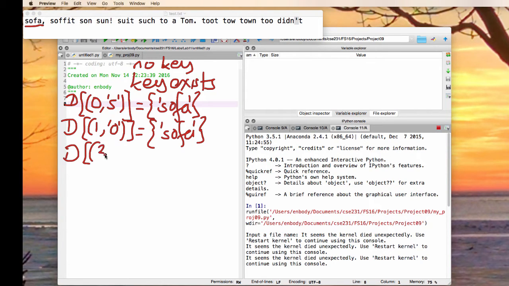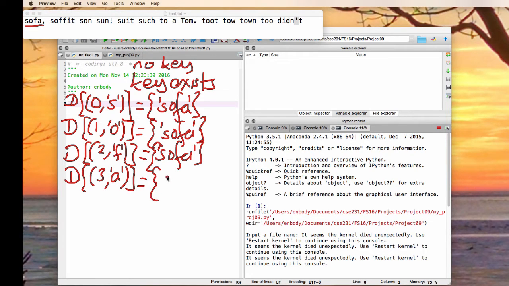Position 2 has an F, so I need to create that one. That gets the string sofa. And then finally, in position 3, there is a character A, and so that particular entry also gets sofa.